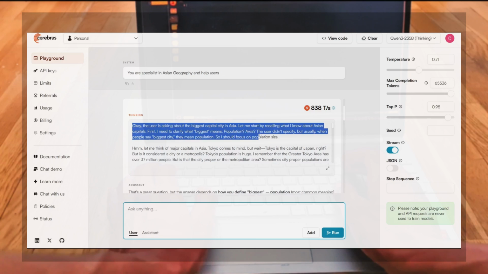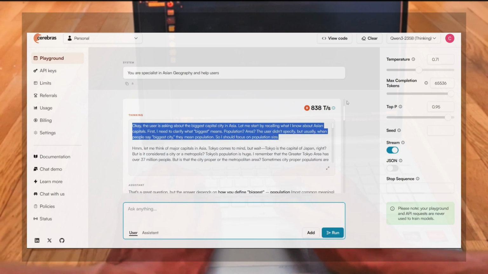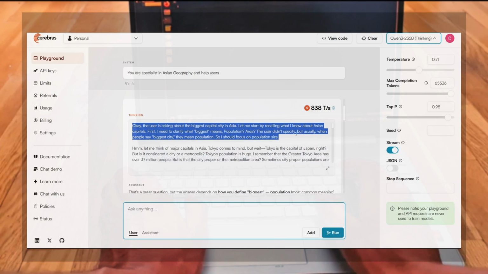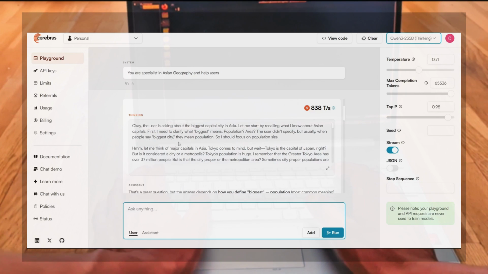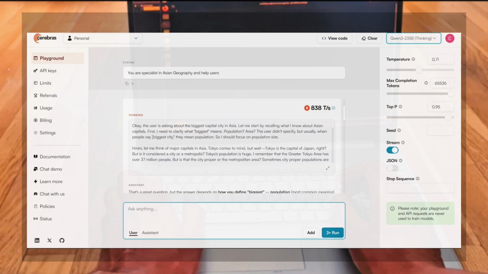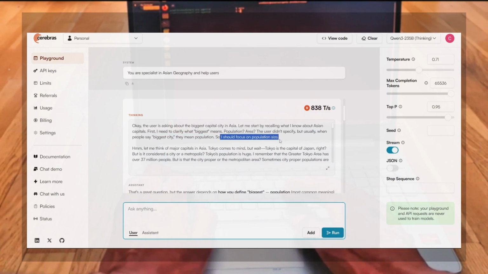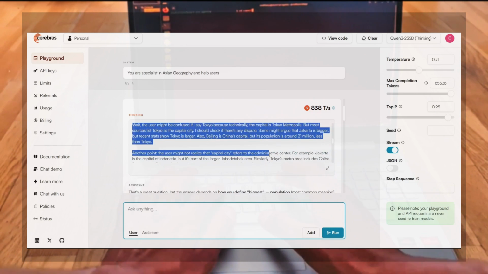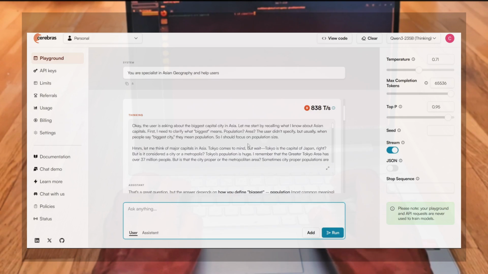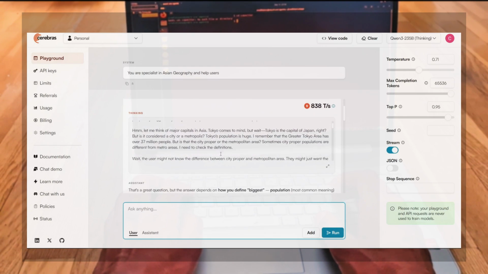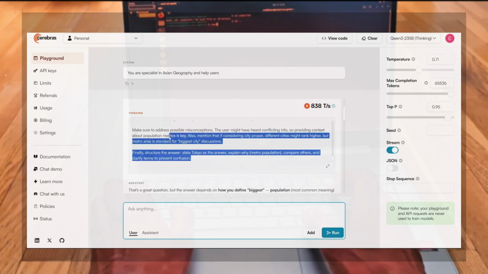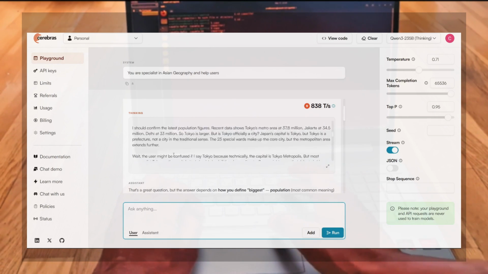This is a thinking model, so there will be a lot of text for thinking. Here it is just trying to understand if it is biggest by population or biggest by surface on the ground. So it's going to be yapping for a while. Most of the tokens are coming from the thinking process.